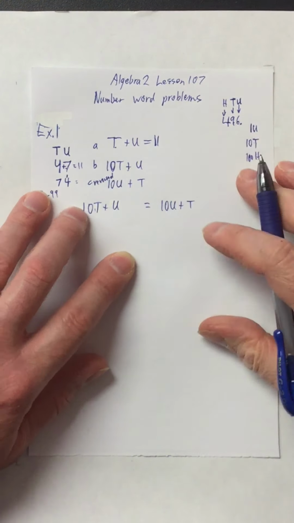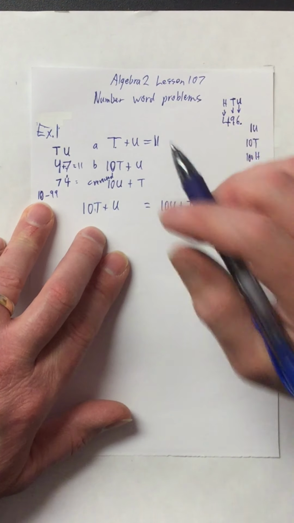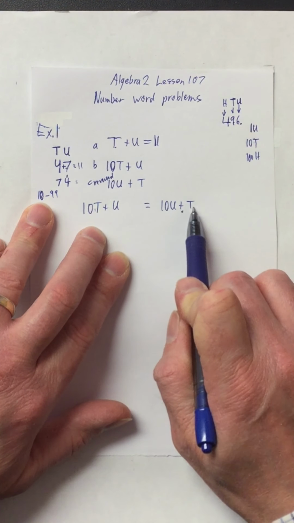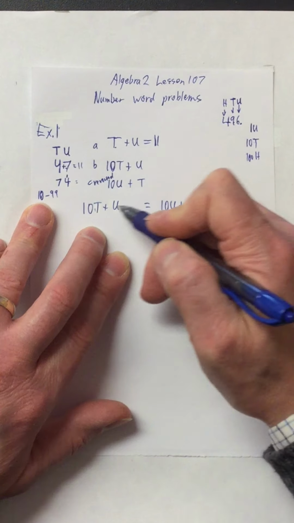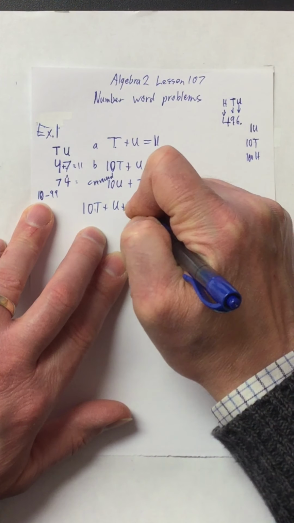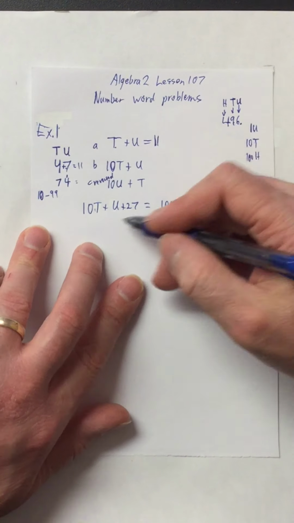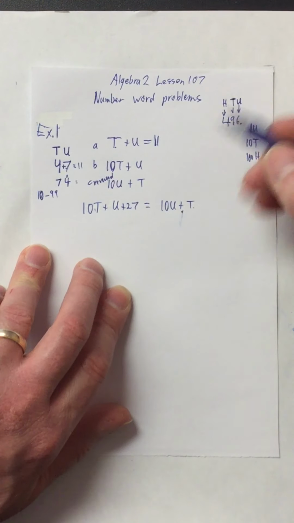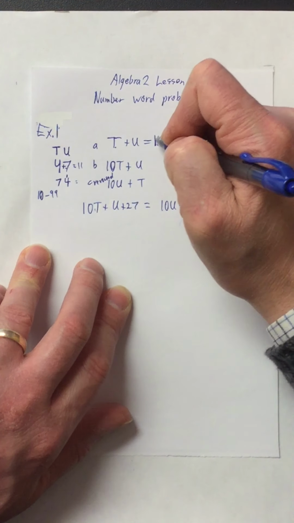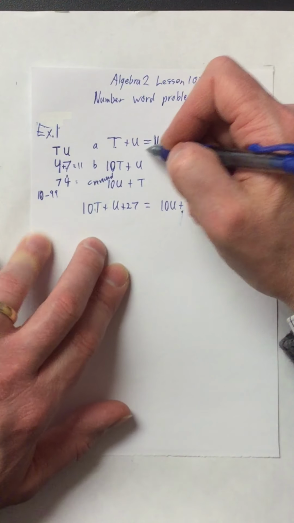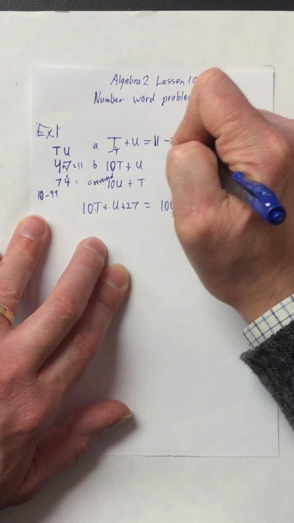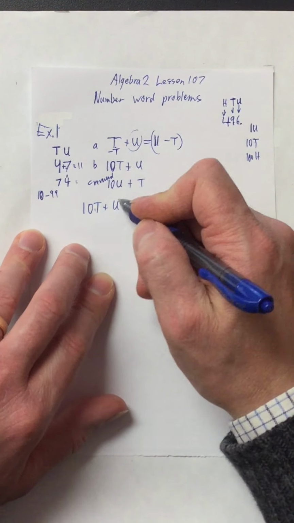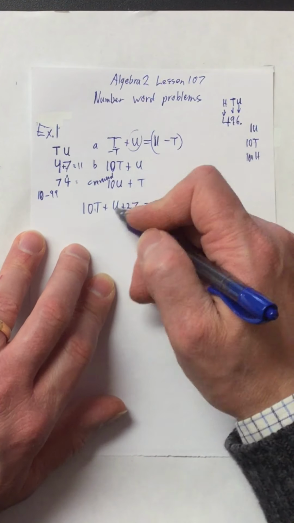We know that's not true, though, because the second sentence tells us that if we reverse them, the second number is 27 greater. So this is my second number. This one's greater, so I either have to subtract from this one or add to this one. I'm going to add to this one because I like adding better than subtraction. So we set that up, and these two are equal to each other, but we have two variables in there, and we can only solve for one. So that comes back to equation A. In equation A, we're going to rearrange this. We're going to subtract t from both sides, and so that is equal to my u. So I'm going to substitute 11 minus t in for all of my u's in the equation.